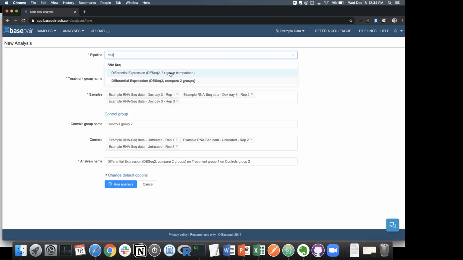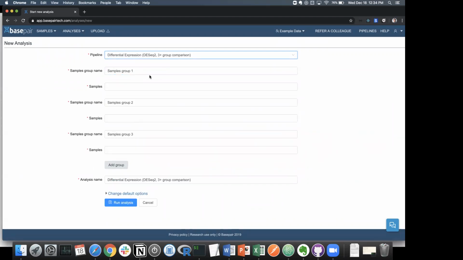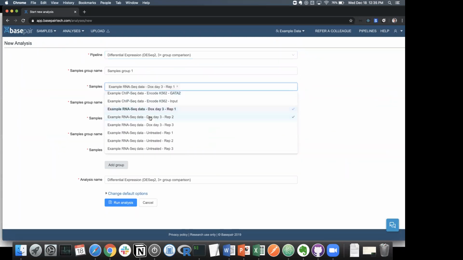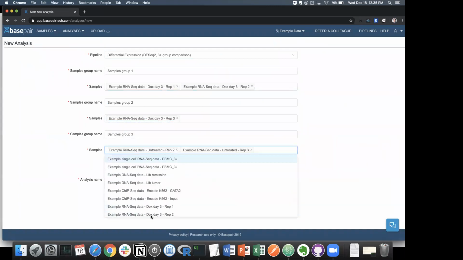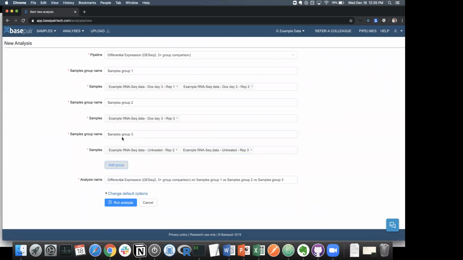So again, you can just pull up GDC2 3-group comparison. And again, you have 3 different groups that you can set up here. You can click on your samples for each of them. And that's that. And you'll notice I put just one sample in this one group. That brings up an important note: when you do these comparisons, it's highly advised to have at least 3 samples for each group. It just leads to better statistically significant results. And it's just a better way to do science if you have multiple biological replicates in each group. But it can handle one sample in each group, but it's not ideal.